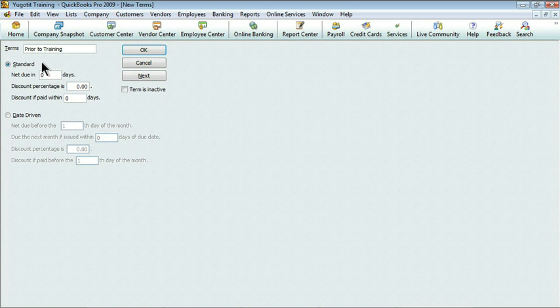Whenever you set a payment term, you can use standard options or date-driven options. Standard would include things that are due in a certain number of days. For example, net 30, net 60, net 90, and you simply enter the number of days. You also can provide a discount percentage if it's paid within so many days. And this, of course, is how we create things like a 10% discount if they pay within 10 days, otherwise it's due 30 days. That's a way of kind of enticing your customers to pay sooner rather than later. You as a company need to decide if you're willing to take the discount for getting your money sooner. A lot of times it actually is worth 2 or 3% to get the cash in hand.